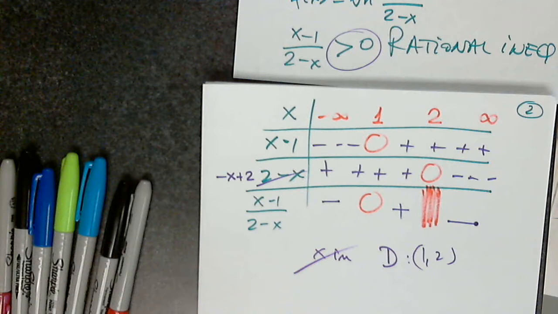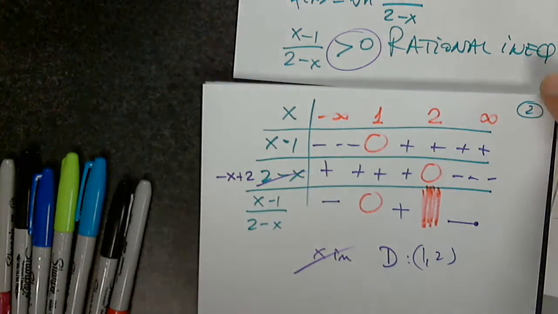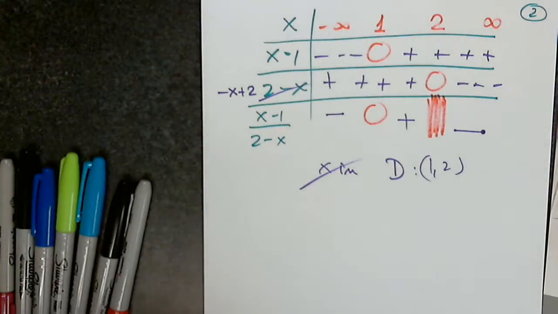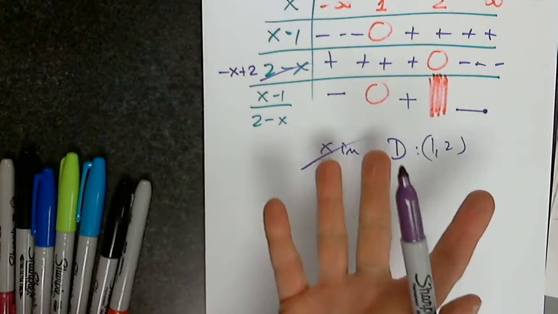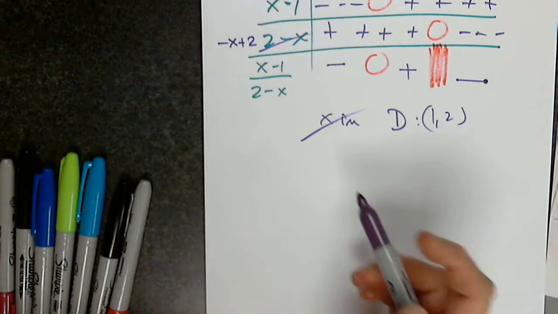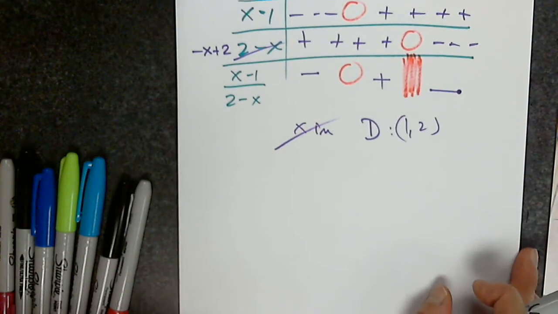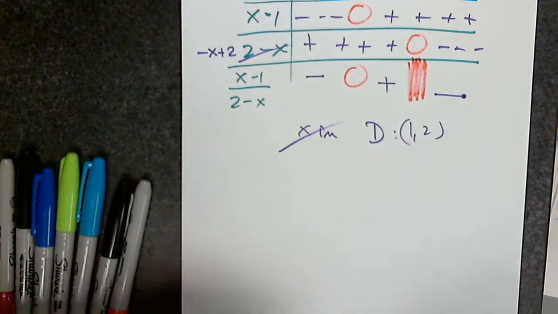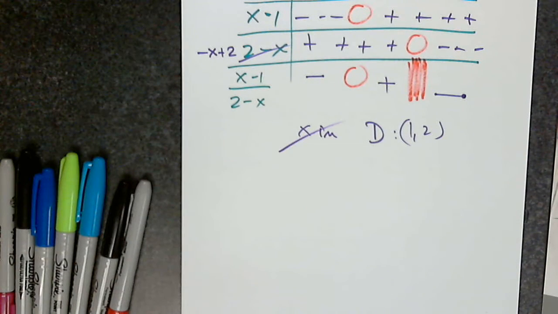We cannot forget how to study the sign of an expression. It could be rational, it could be polynomial, but we have to remember this. Now, I agree if you use a different method. I'm fine. Here's a different method if you like it. I prefer this one because it's visual. The other method has a flaw.